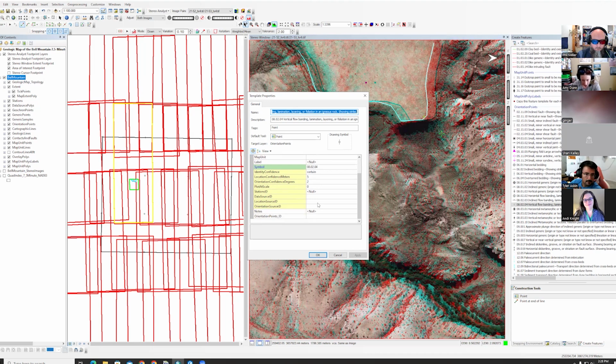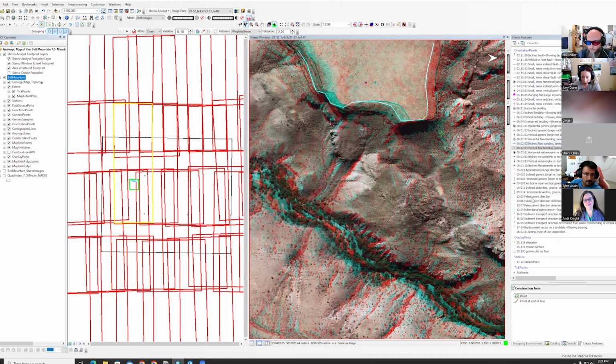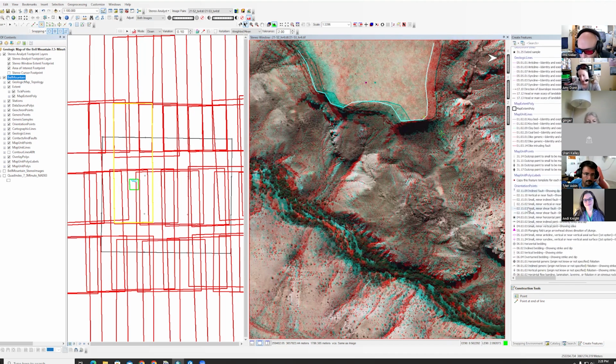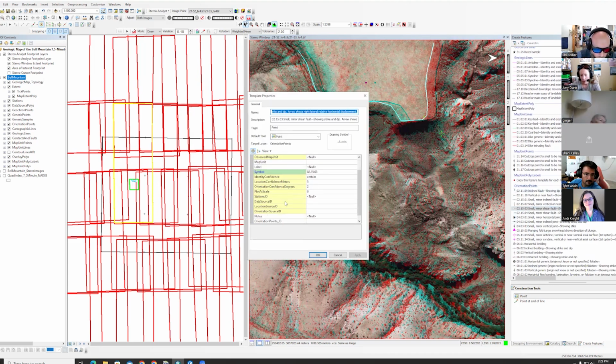We've also added to all of the point feature classes an observed map unit field. The observed map unit field only used to be in stations, but we've added it to every point feature class.